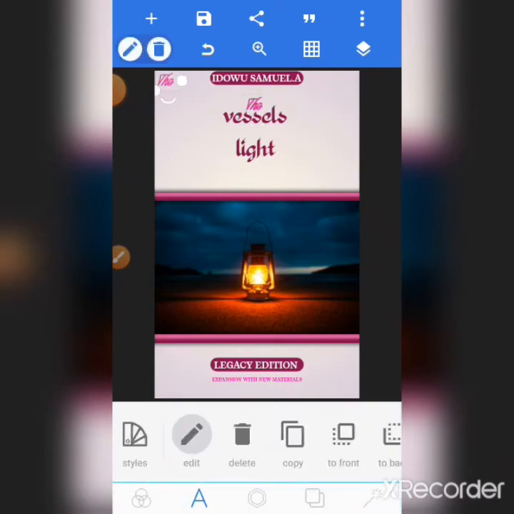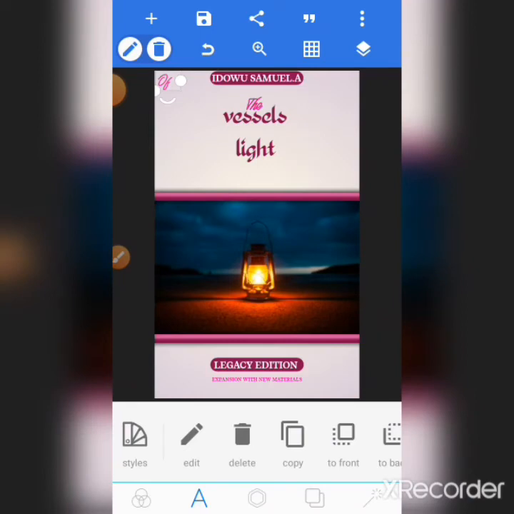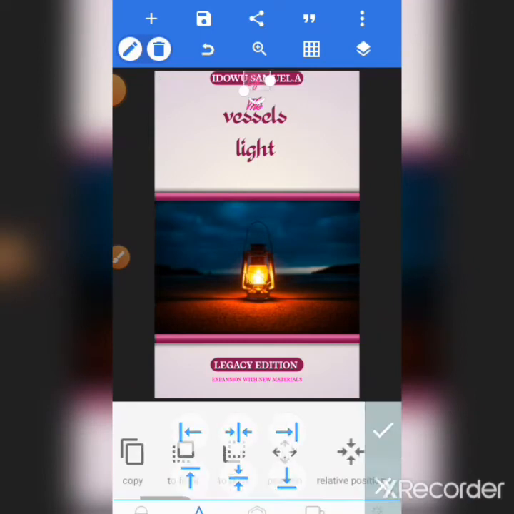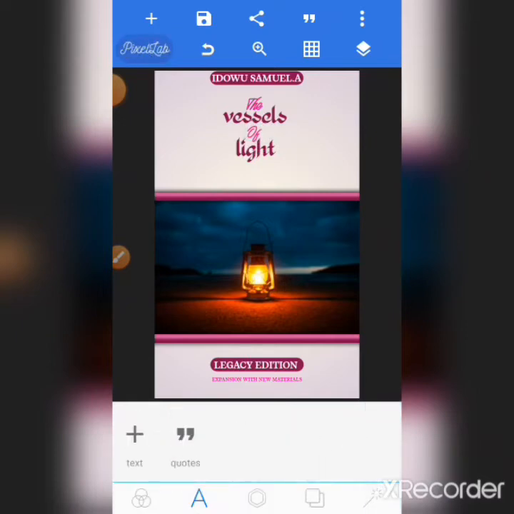Let's try and copy it. So bring it down to the middle. So we have something like this. The vessel of light is what we are trying to design about.